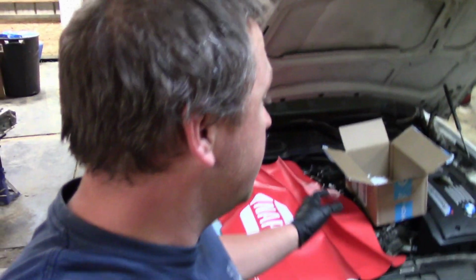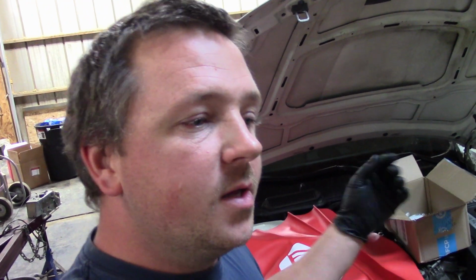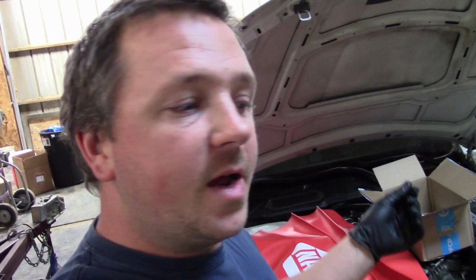Alright, back working on the BMW again. I ordered some spark plugs through NAPA and they didn't fit down the spark plug wells. If you know these cars, it's the N54 engine. They have pretty narrow spark plug holes, so it takes a pretty small spark plug. It's a 14mm socket to get them, and I had to grind down my 14mm to even make it work. The ones I got were 16mm heads. They were not going to fit, so I just ordered through FCP Euro.